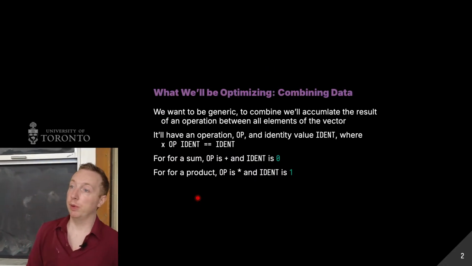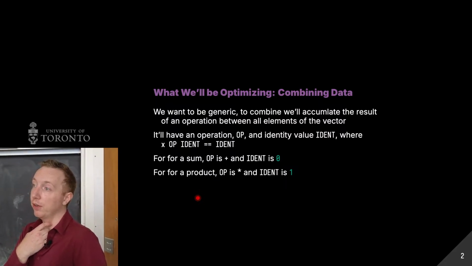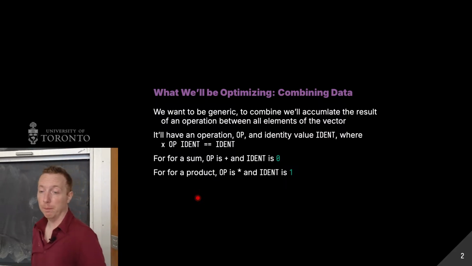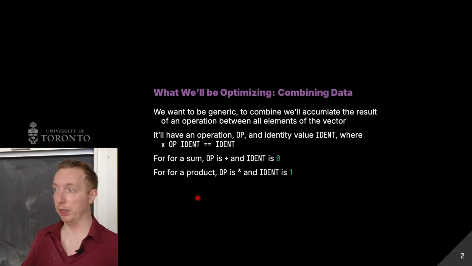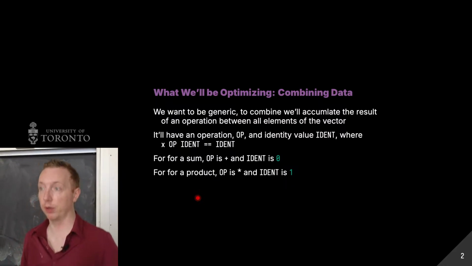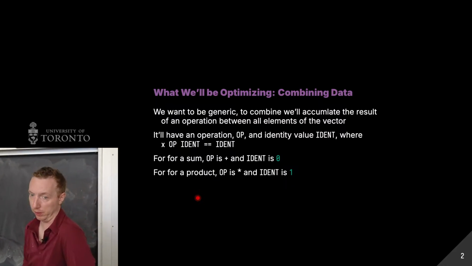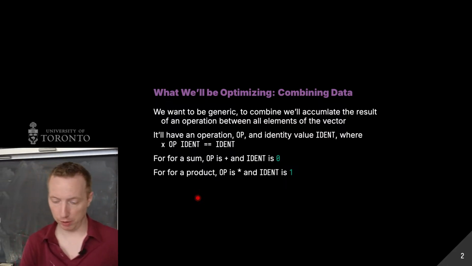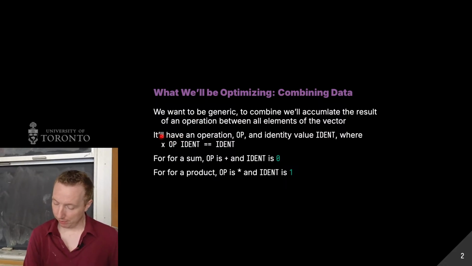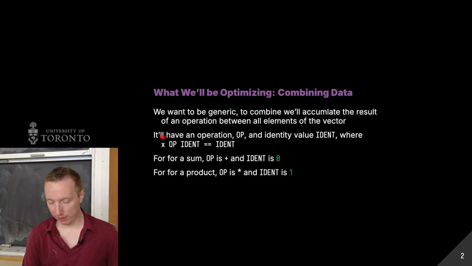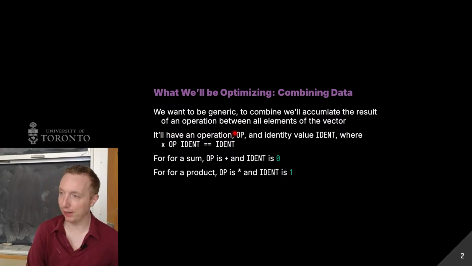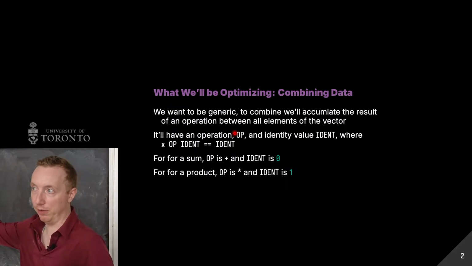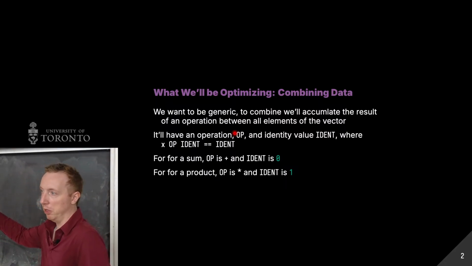So what we will be optimizing is just a single function to combine data that they wrote super generic. So to combine, all we do is we just do an operation over and over and over again for each element of the array. And it's configurable. In this case, it's configurable, so it doesn't really abuse C. It kind of does because it looks pretty terrible, but it has an operation just called op, and that is something you can set when you compile it so that you can change the operation.